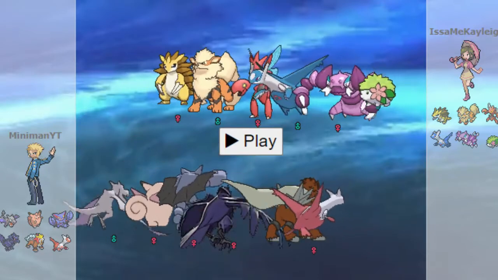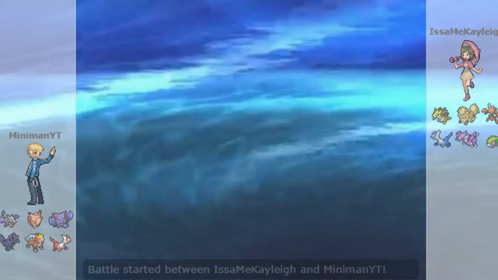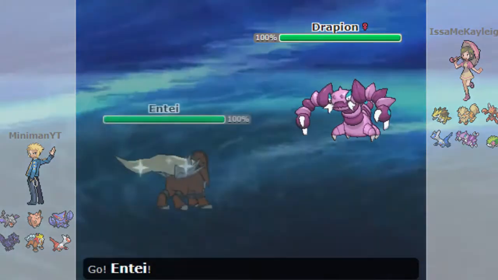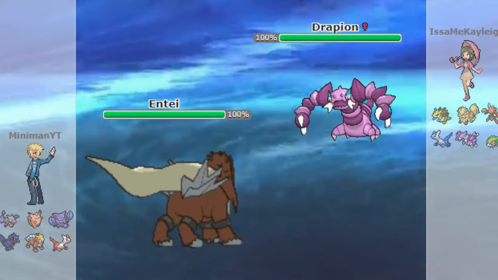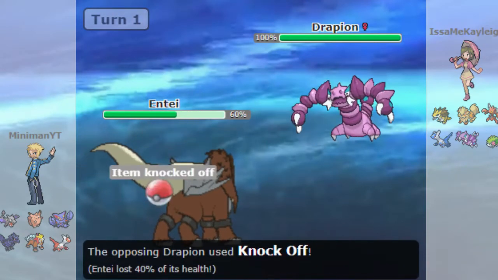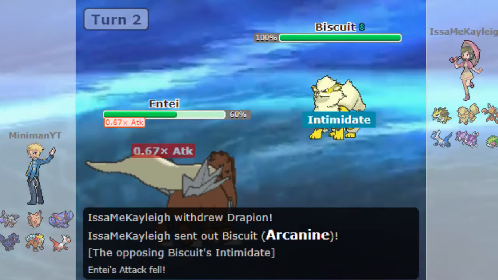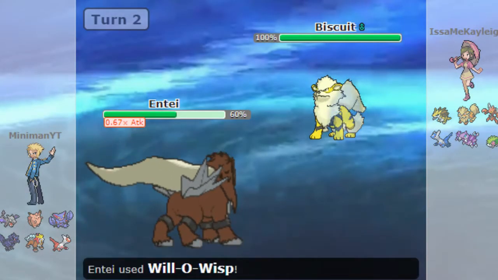Alright. So yeah. Start off, he's gonna go Drapion, and I'm gonna go Entei. I'm gonna be like, alright, free Will-O-Wisp. Right. I'm gonna miss, unfortunately, and he's gonna get the Knock Off, take off my Leftovers. Kind of annoying, but it's fine. I click Will-O-Wisp again, just to make sure.